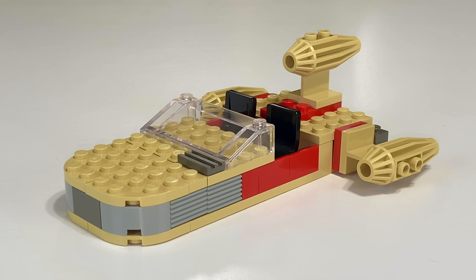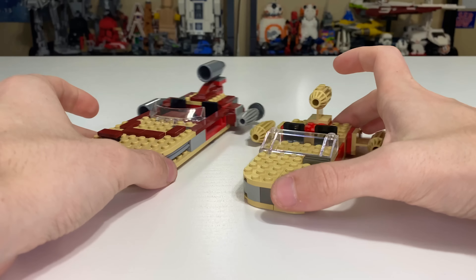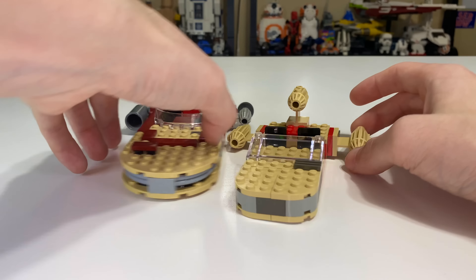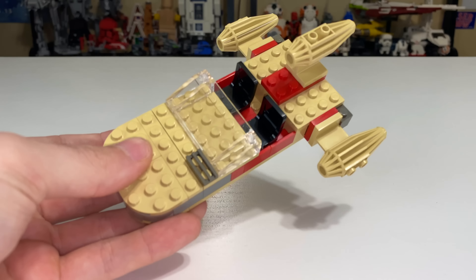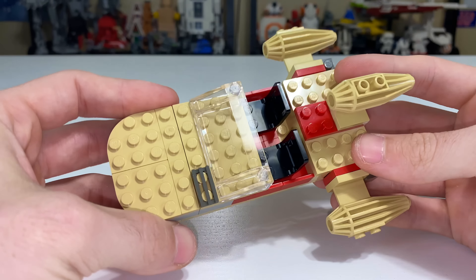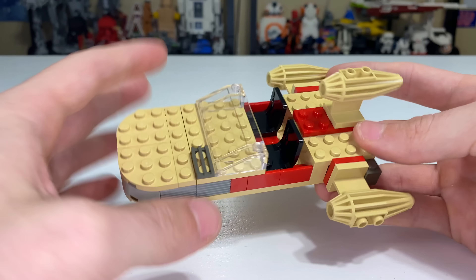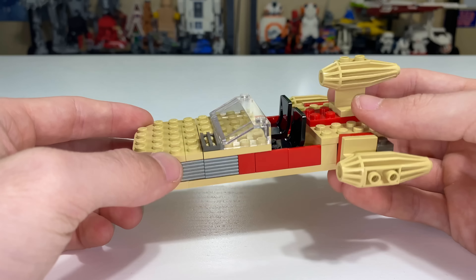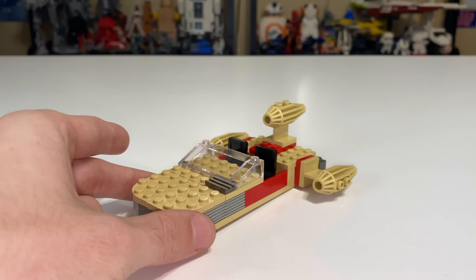This Landspeeder is undoubtedly small. For reference, I have the 2009 Luke's Landspeeder, which is the size of pretty much every Luke's Landspeeder other than this 1999 version. You can just see how much bigger the newer versions are and how small and cramped this old one is — it really puts it in perspective. It was 1999, so you can't make a totally fair comparison; they didn't have the same pieces to work with and were in a different price point entirely. A $6 set versus the 2009 version at $25 — there's obviously going to be a difference in building philosophy and size.